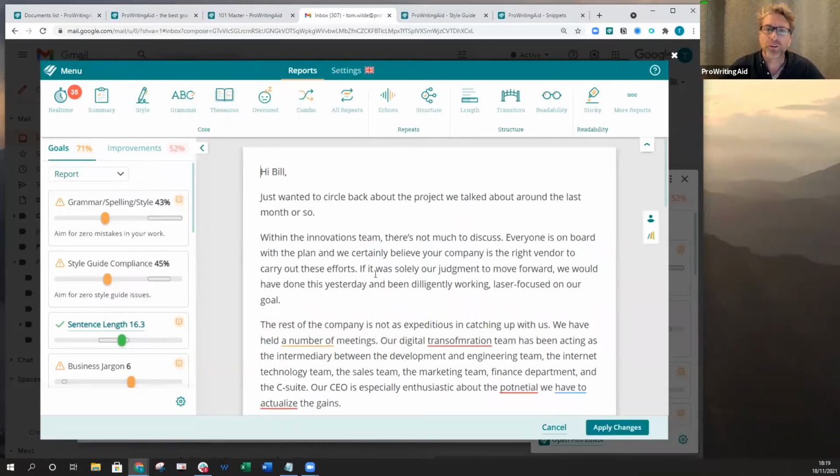Now, this is the point to kind of warn you. Don't try and run every single one of these reports. There are 20 reports in total, okay? You run 20 reports after having finished your own document, you're going to be trebling the time you took to write that document probably. So don't do that.